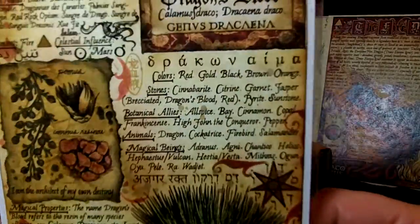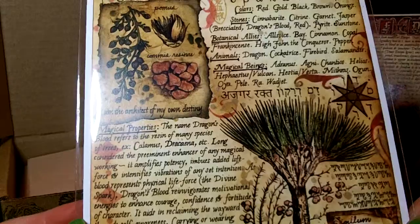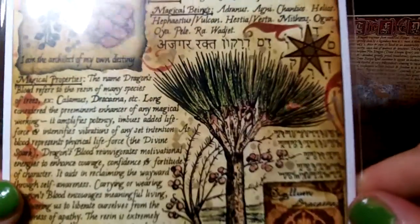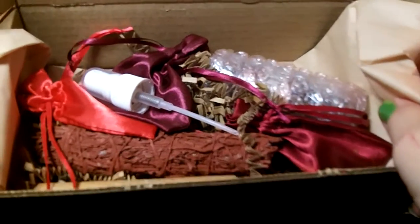This is in plastic like it usually is. Our herb is dragon's blood — here are all your correspondences. It is a resin, I think. The artwork — I'm going to have to read about it because I have no idea what it's from. Canary Islands, Morocco, Sumatra. I have a little information on dragon's blood. I see little red bits in my box — it's a very red box!